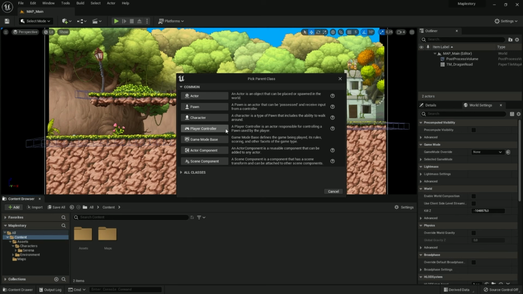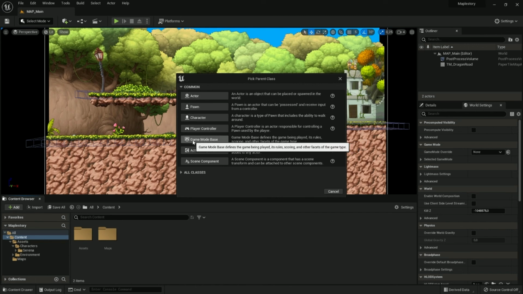Then you have something called a player controller. And a player controller is an actor that is responsible for controlling a pawn used by the player. So you have to think of this as not really the controller that you have at home, your Xbox controller or your PlayStation controller. You can imagine this as the brains of the character. So this is the brain of the character. Every character that you spawn in the world will have a player controller. And inside of here, you can add code such as user interfaces. Or if you want to make a single player game, you are creating also movement, you can do that inside of here. But we will be working with all of those later, so don't worry about this. This is just the basic explanation for now.